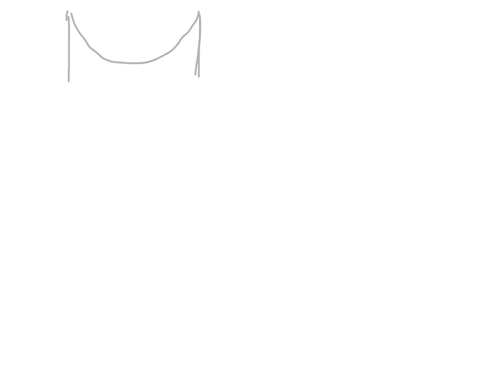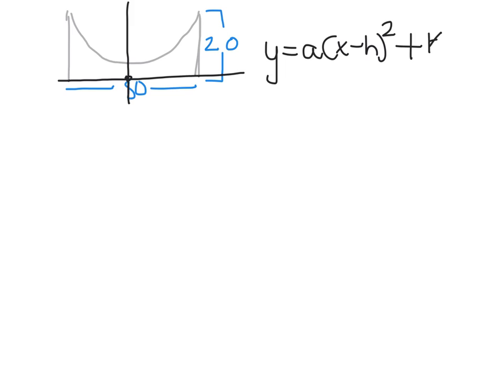It says the towers supporting the cables are 80 feet apart. So let's label this distance here is 80, and this distance here is 20. Write an equation to find the value of a. First things first, I'm going to make my life really easy and I'm going to center this at, I'm going to center this thing near the origin to make life really easy for us. I've drawn in a coordinate plane, this right here being the origin. I'm going to use y equals a times x minus h squared plus k, and that's at the top of your page. I'm going to use this because I think from what I drew, I can find the vertex.